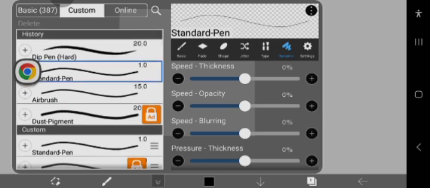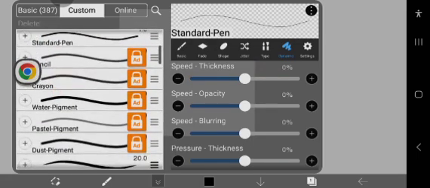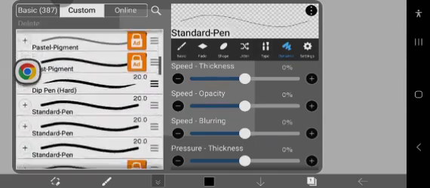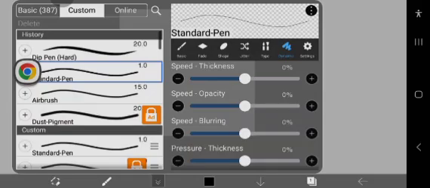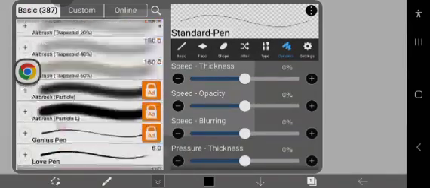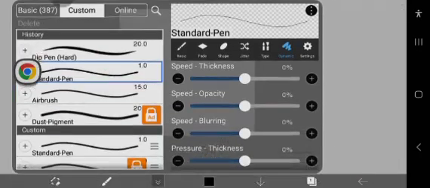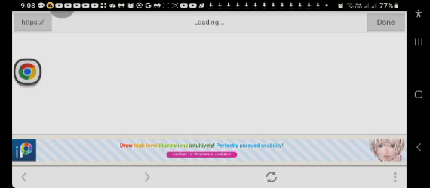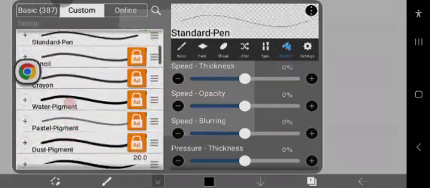And there's also airbrush. You can very much customize your own preferred brushes, as well as naming them. It's any kind of name that you basically need. And here's the basics list. And you already saw the custom over here. And then there's also online, where you can download some brushes if you want.